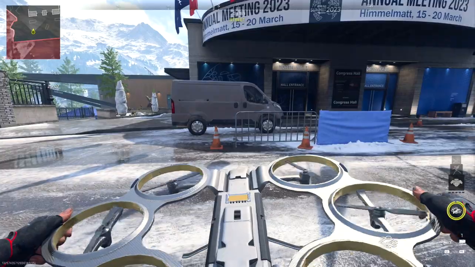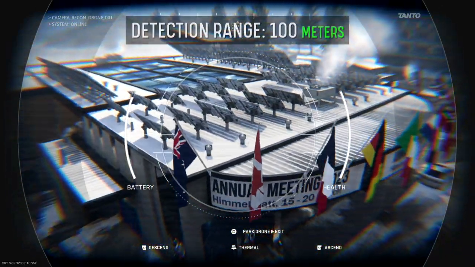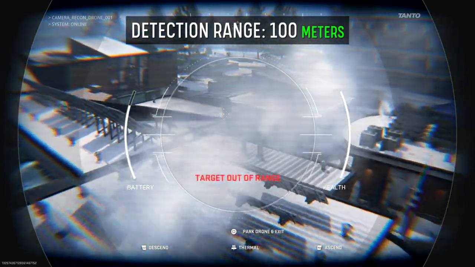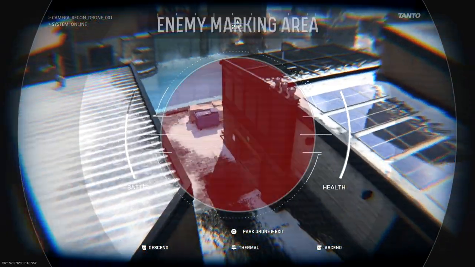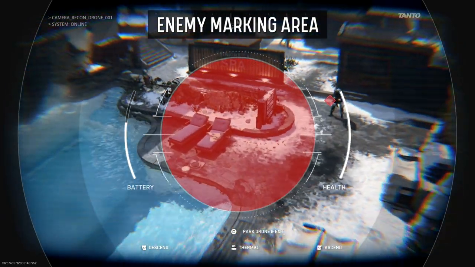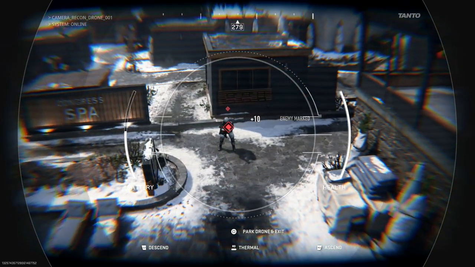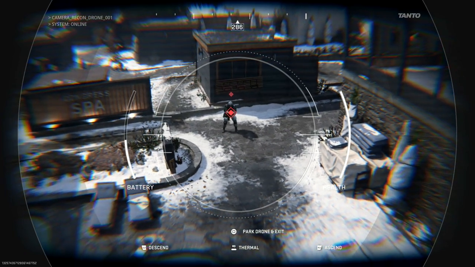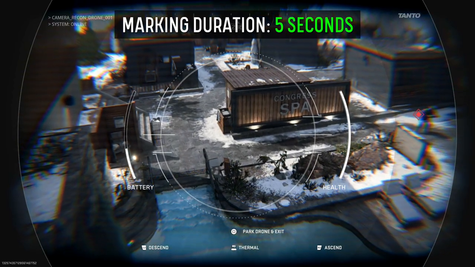The primary function of the Recon Drone is enemy awareness. Its detection range is 100 meters and will detect enemies through walls by displaying a white crosshair symbol. Once a direct line of sight is established within the Recon Drone's central camera region, the enemy will be marked. This marking process will highlight enemies for your entire team with a red diamond, which will be visible through walls. Once the enemy leaves the marking area, the red diamond effect will last for 5 additional seconds before fading.